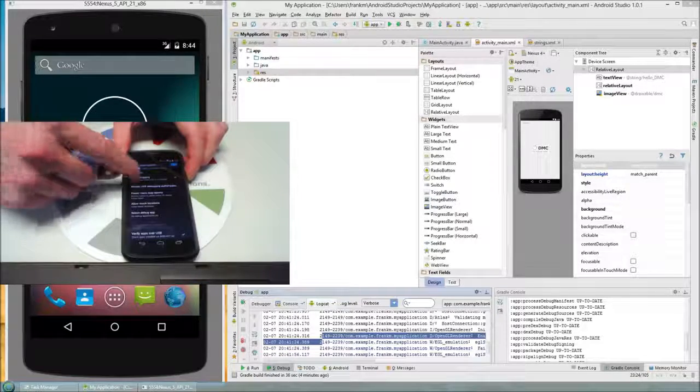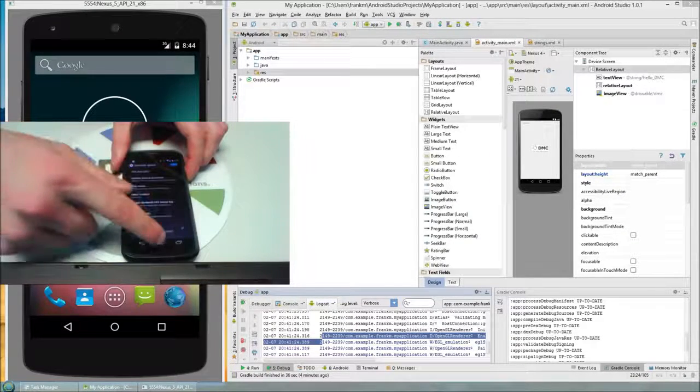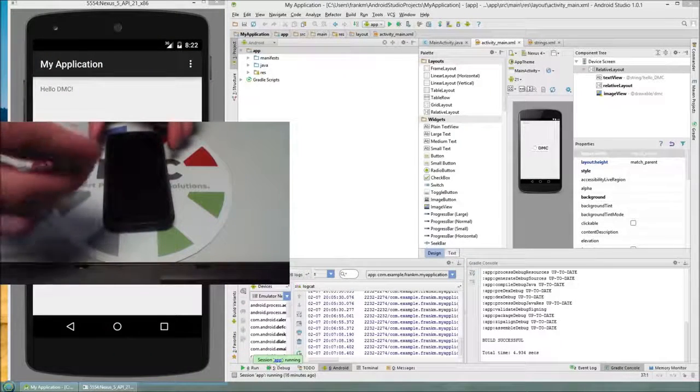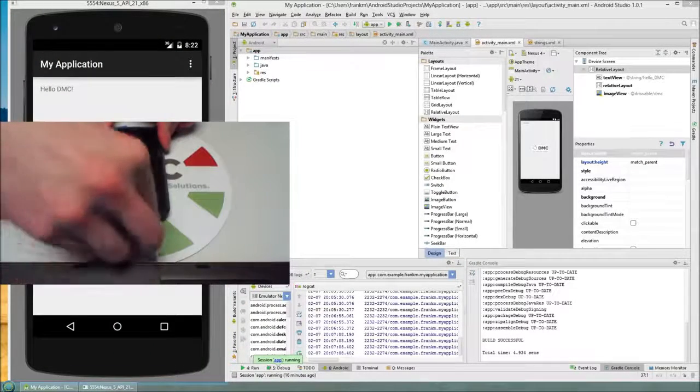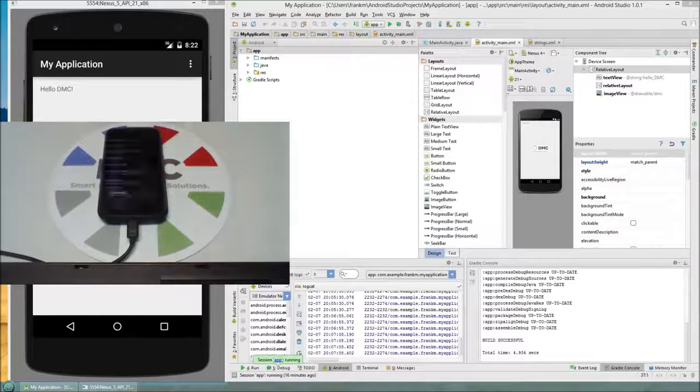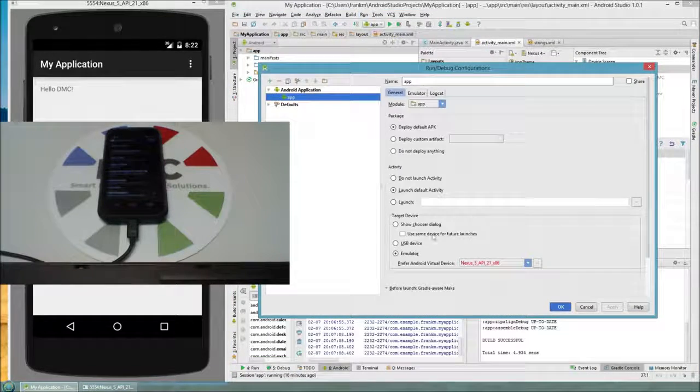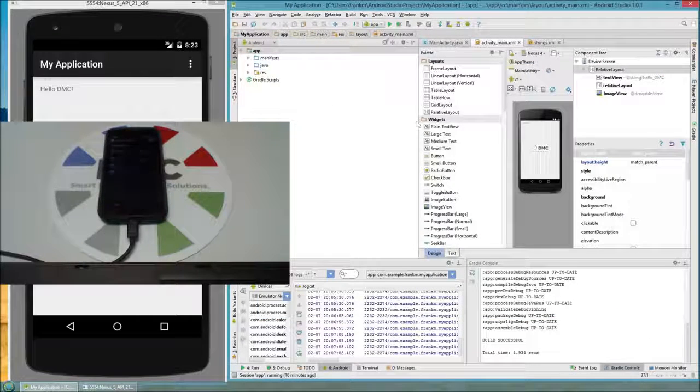So that means whenever you plug your cable in, you can connect to your development environment and send applications over to it. So I'm going to try that. I turned on developer mode and enabled USB debugging. I'm plugging it in now. And if we try to debug the app, let's see. Actually, first we have to go make sure it runs on the USB device. So we're switching that over. And let's try it.